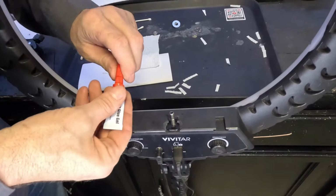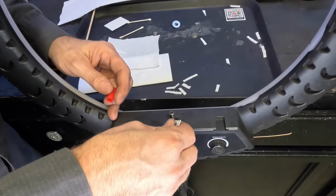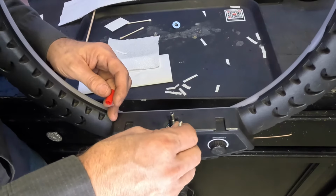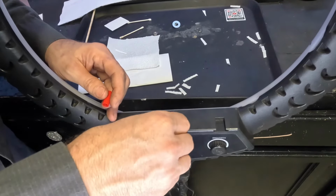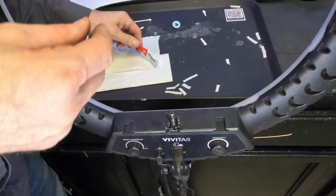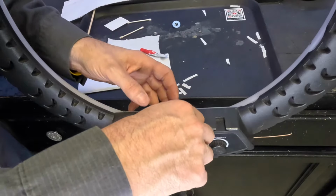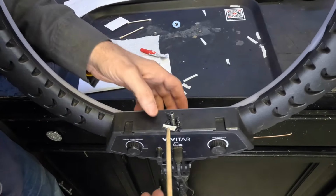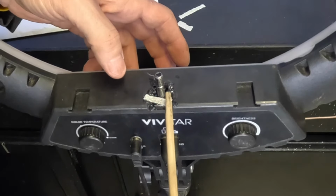Okay, so we're going to put some super glue down, and then we're going to start laying that paper towel down, kind of like we're doing fiberglass. I am putting more than I should, but that's okay. I need to soak through the paper towel. And I cut the paper towel into little strips. So we're going to start laying it down. Got a chopstick I'm going to use. Look at it, just soak that up.